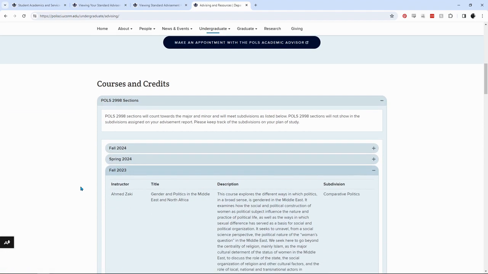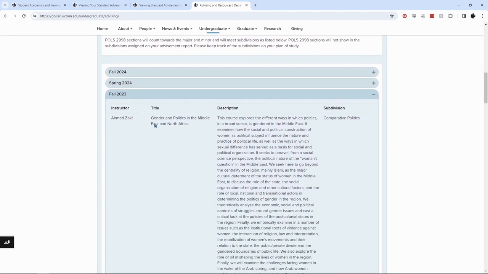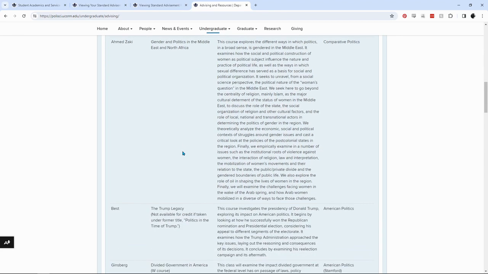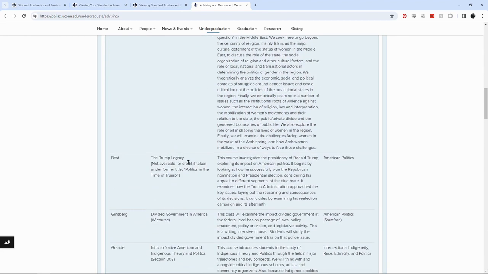We see that the section that was titled Gender and Politics in the Middle East fulfills the Comparative Politics subdivision, and the section that was entitled The Trump Legacy fulfills the American Politics subdivision, and so on.